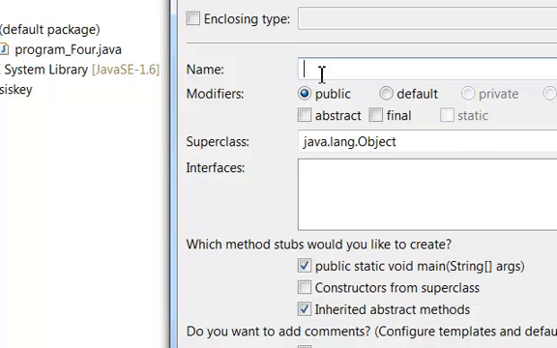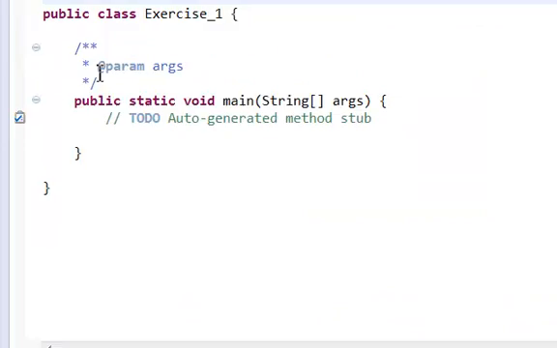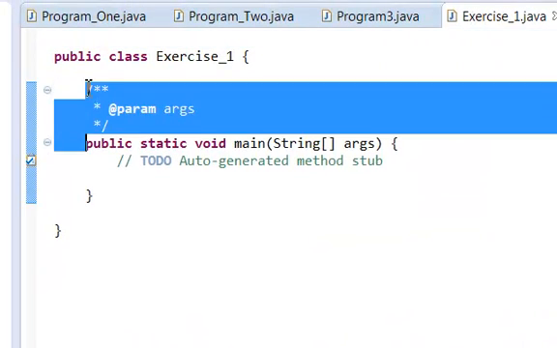Whatever you name the program is what you have to name it when you save it. So for example, if you call this exercise 1, you are not allowed to put a space between them. Java won't like that. It'll say type name is not valid. You've got to put them together. Either run the words together or separate them with an underline. You can even put a 1 there instead of the word one if you want to. If you want main to be printed for you already, you can put a little checkbox right there. Click finish, and you can get rid of this extra garbage right here.